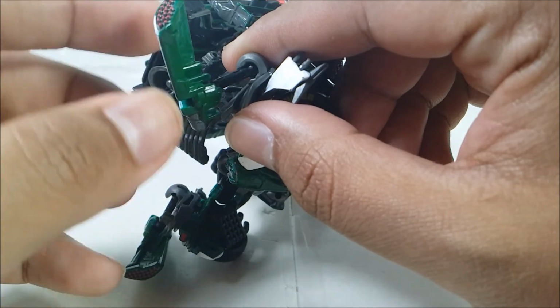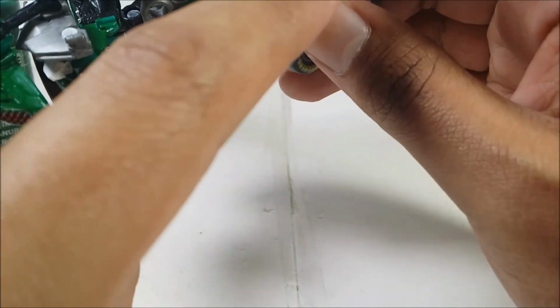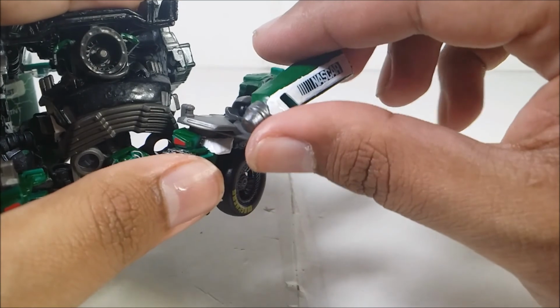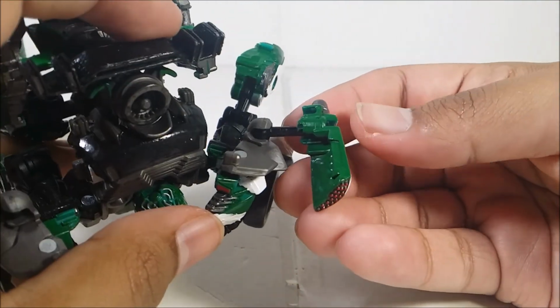It's much better to unpeg this, because it's a ball joint, and paint the whole green part area first. Do not cover this up. You have to do it later with white, but do not cover the NASCAR logo. Just do the whole area right here, and you do the inside of it also that you can see.